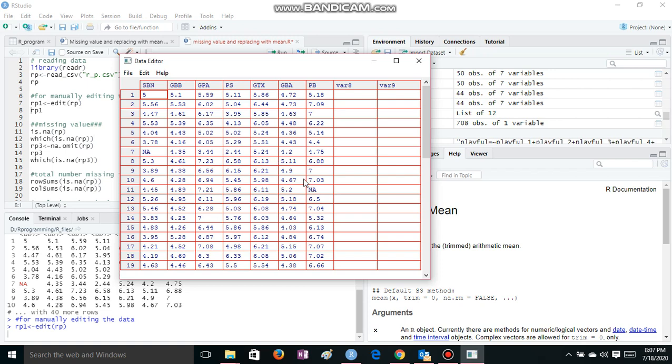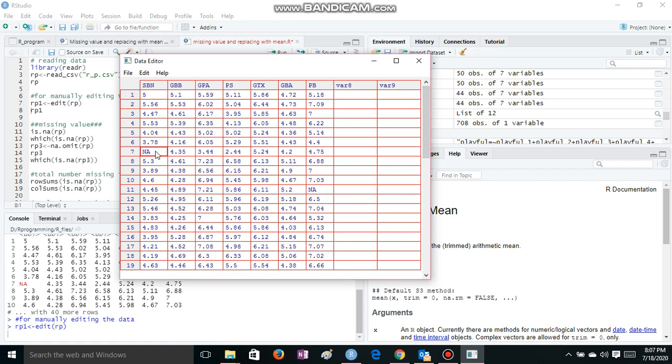So you will have this space, the data file that I had, the data frame, and you can see the NAs are already written here. NA here at SBN 7. Similarly, we have the PB variable, which has unfilled data at the 11th row. Subsequently, we can trace down all such vacant, blank spaces. You can see numerous NAs reflecting here. These could be manually changed and stored in another data variable.